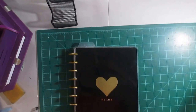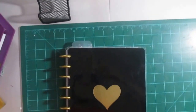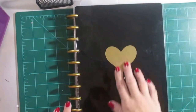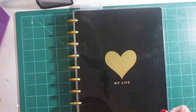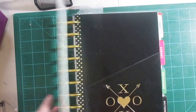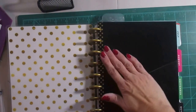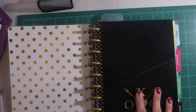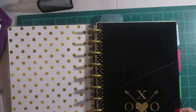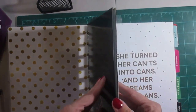I'll zoom in a little bit. So this is black with a little bit of a gold heart. I bought this at Michael's with a coupon — it was $25.99 and then I had a 40% off coupon. The pockets are an add-on thing I bought separately. For $8 it came in a package of, I think, four different ones. They're really nice material, like heavy cardstock.